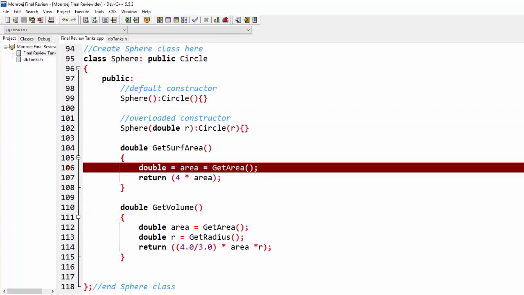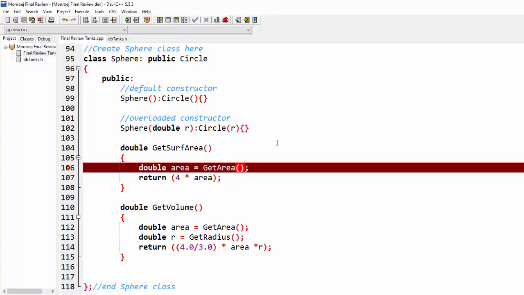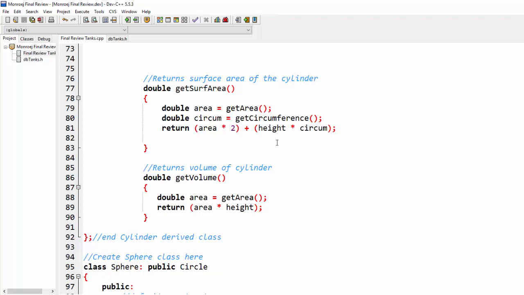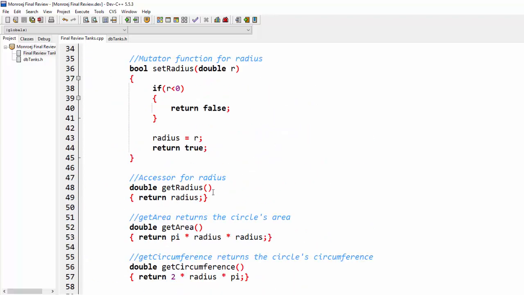Oh, well, that's why things didn't show up. I bet you saw that too, didn't you? Double area equals get surface area. Okay. Get area is a lowercase g.